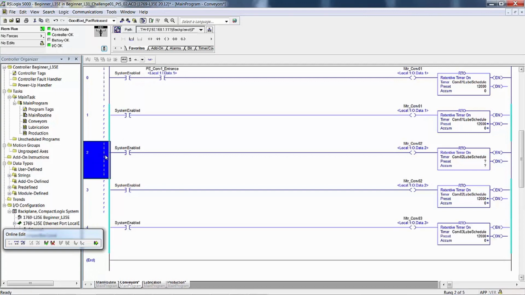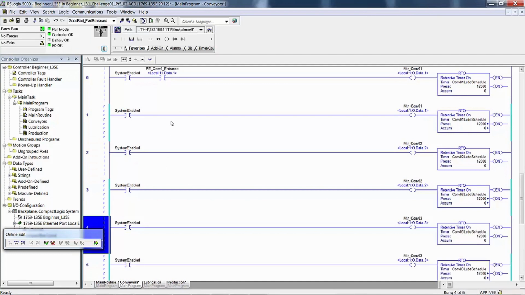Now, for these other 2, variety of ways you can do it. I can copy that and then paste one there, paste one there, change conveyor 1 to conveyor 2, conveyor 1 to conveyor 3, and then finalize all edits.